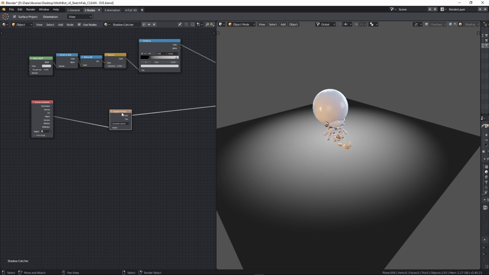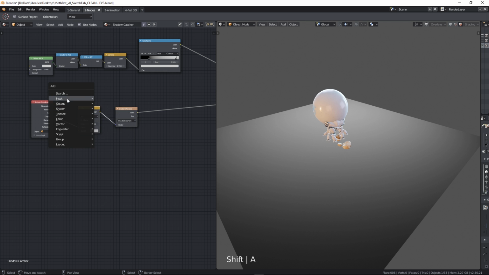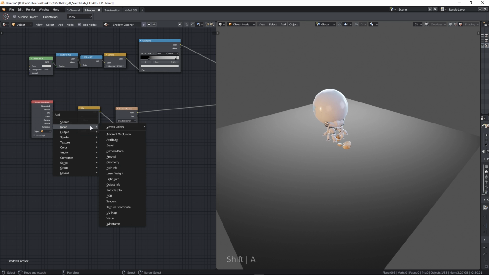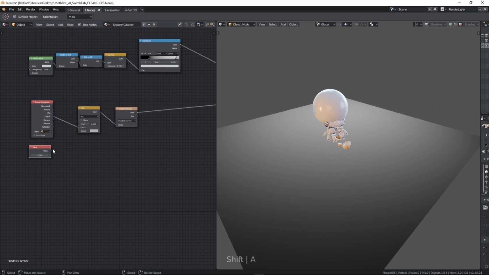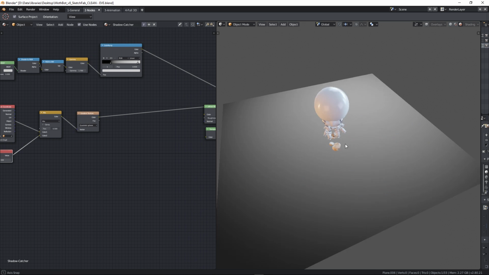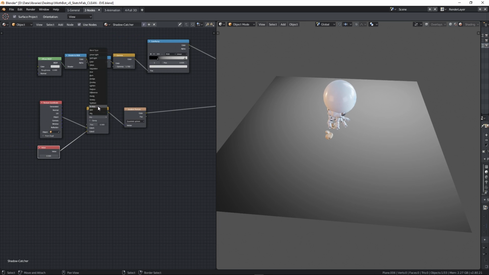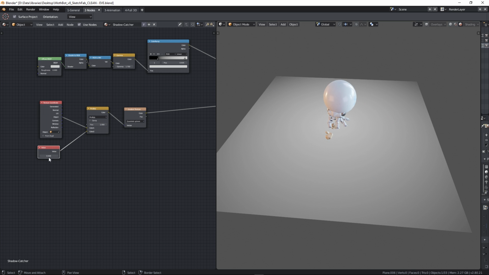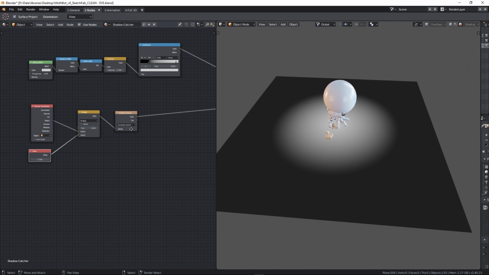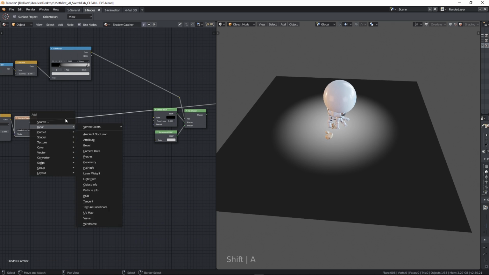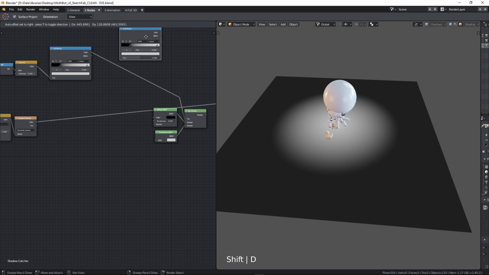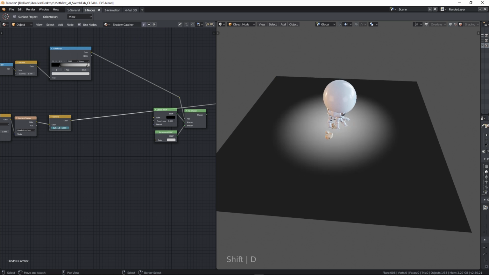And what we're gonna do is add a color mix here, and we're gonna add a value. If we can select the value, there it is. And we're gonna set everything to multiply all the way. So with this value, we're gonna be able to play with the scale of our gradient, which is great. And we're gonna use a color ramp, or we could use a gamma if we want as well. That's gonna be way easier. The lower the gamma is, the sharper it's gonna be.